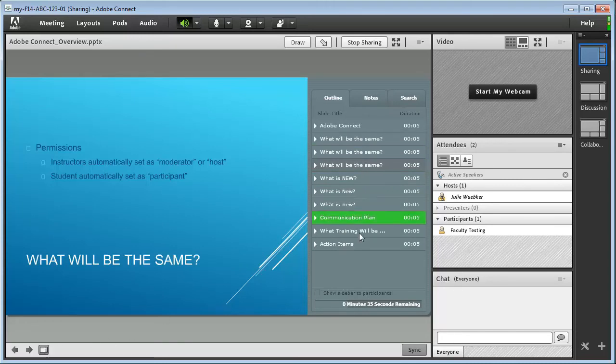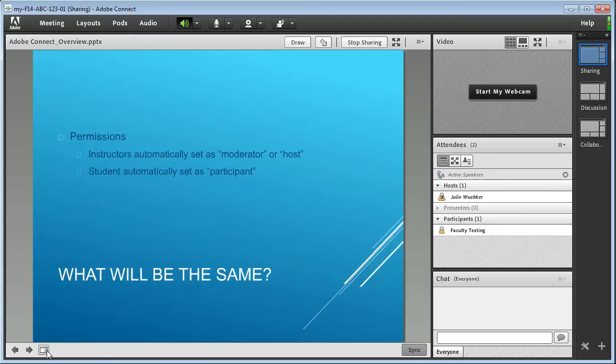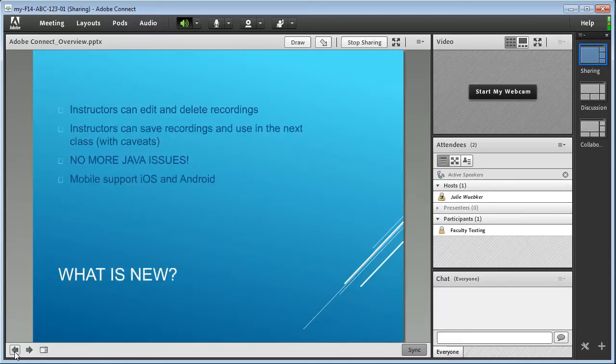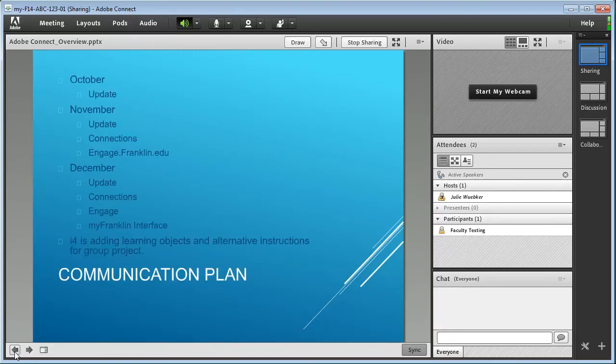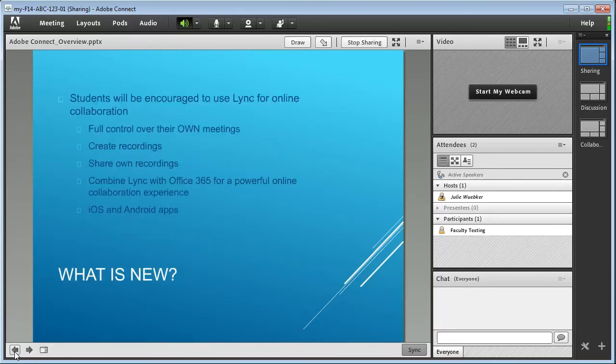Others can't actually see that. That's just for you. So I'm going to turn that off, and again, you can use these arrows. I can also use the arrows on my keyboard to go forward. So I'm doing that right now, not that you can see me doing it, but I am. So I'm using the forward and back arrows on my keyboard. When I'm done with that, I can stop.